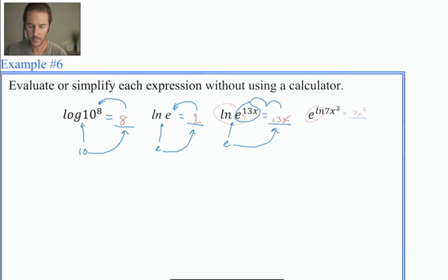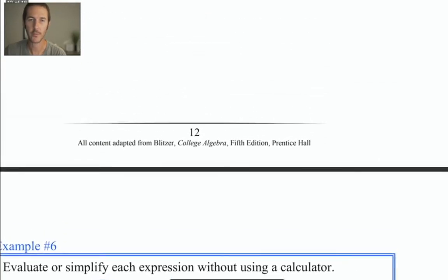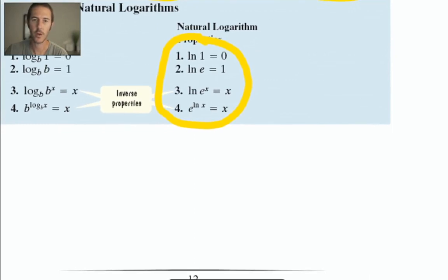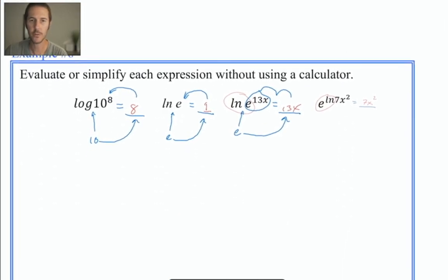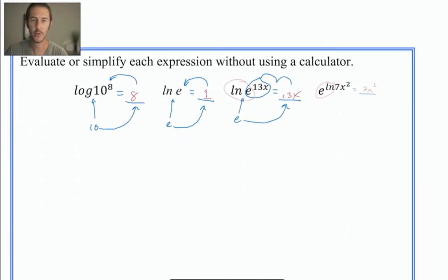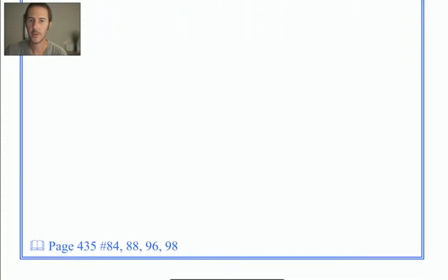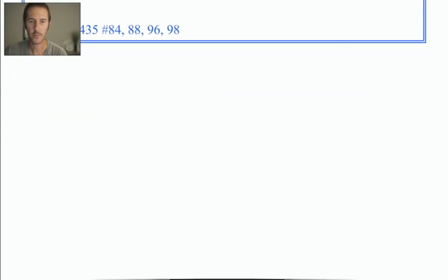All right, so for none of those did we need a calculator. For all of those, we did need to know these general properties, these 1 through 4 that we saw for the natural logarithm, and the 1 through 4 above that we saw for the common logarithm. So please do build those into your study and review for this section of this chapter. And I'm pretty sure that is the last page of notes for that section.